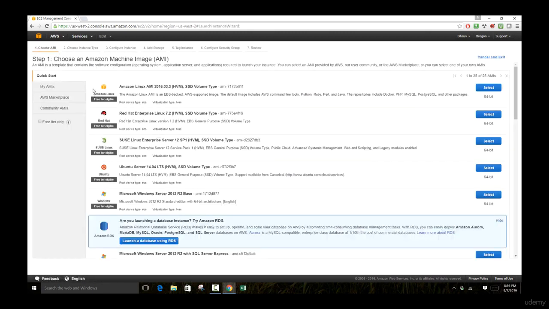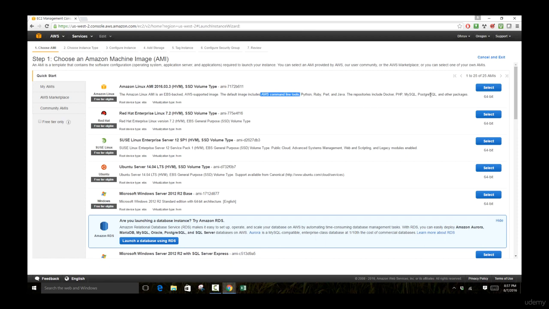Here you can see we have what is called an Amazon Machine Image. An Amazon Machine Image, also called an AMI, is going to store information about the operating system and the different applications as well as software that is pre-installed in your instance. So if you have an Amazon Linux system, it is going to have Linux installed for us, and it's going to have different default software packages such as Python, Ruby, Perl, Java, and most importantly, the AWS command line tools. The AWS command line tools allow us to access our server using bash scripts that we can run from our Windows and our Mac systems.